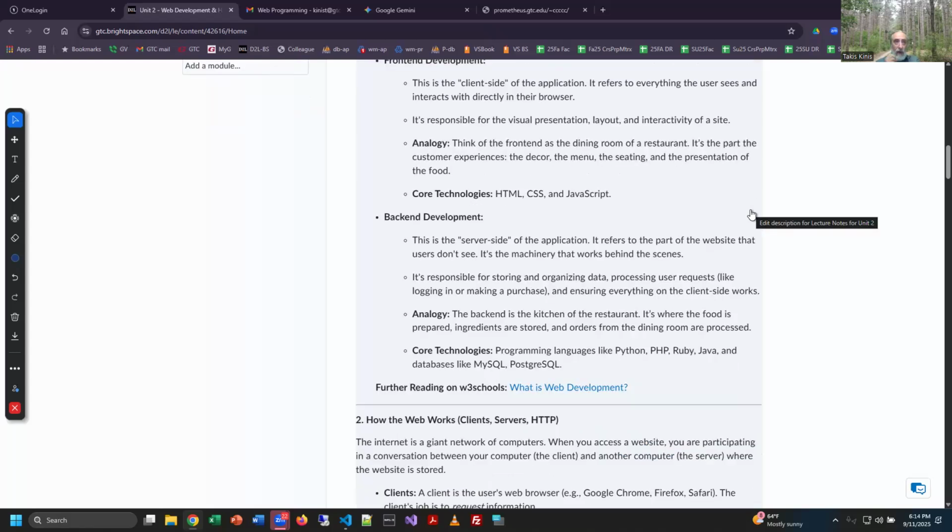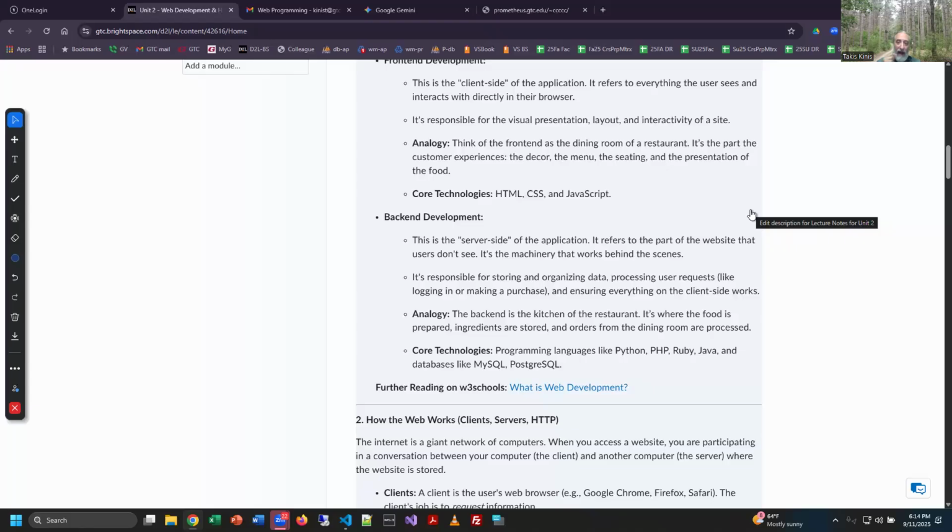Now, the back end development, when we're writing code for the server, it refers to the part of the website that the users don't see. So when I go to a website, let's say I go to Amazon.com and I look up a product, and then I click on a review, or I put it in my shopping cart, all the stuff that you do on a website, I don't care what logic or what code was written on the back end to make all that work. I just expect it to work. Like if I go to Facebook and hit the like button, well, it better like it, right? Who knows what programming code is doing that on the back end, but that's a different type of coding. We teach you that type of coding here too.